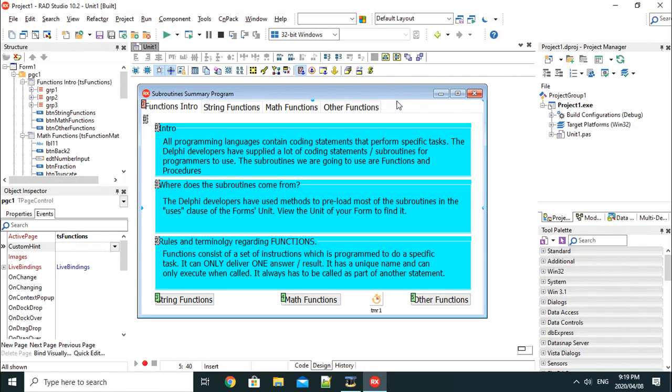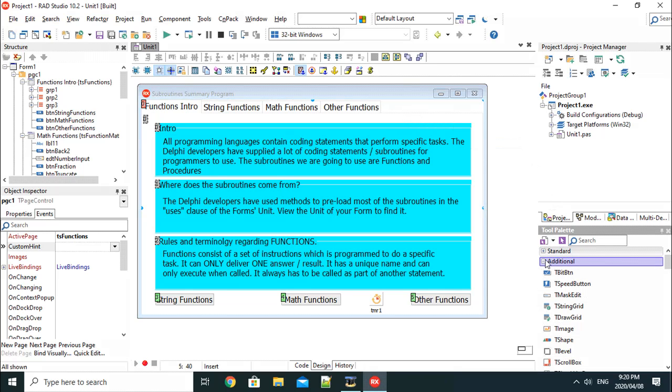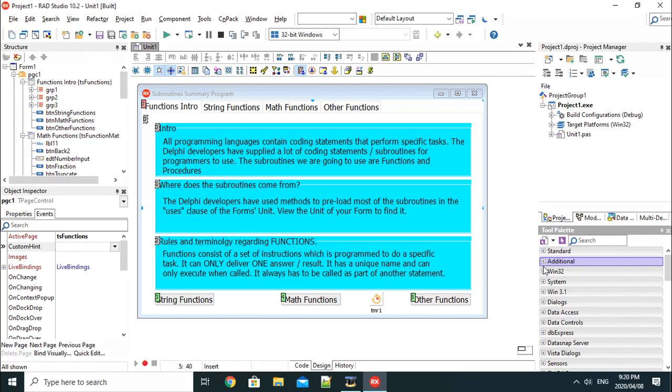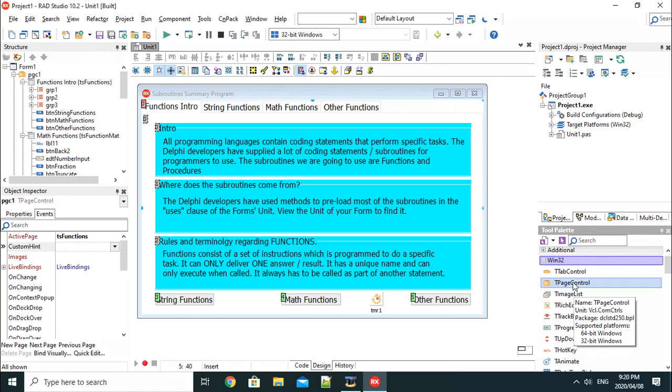Now, also before I show you the code, I want to show you something fancy. Maybe you have seen it, maybe you have not. But it is a component that I use quite often to help with my summaries. And it's called a page control. Currently, so it's a component that you can choose here. Under, let me see, there it is, a page control component.